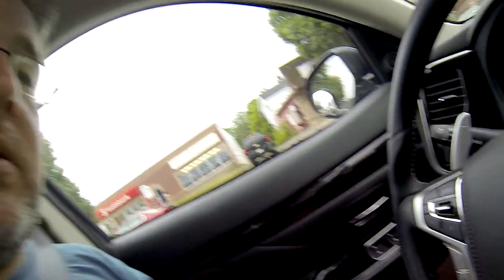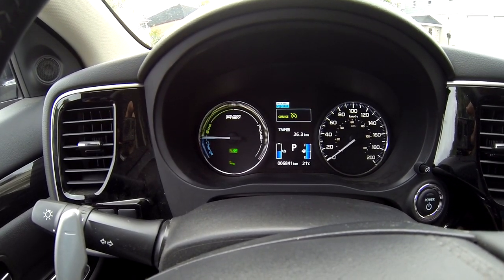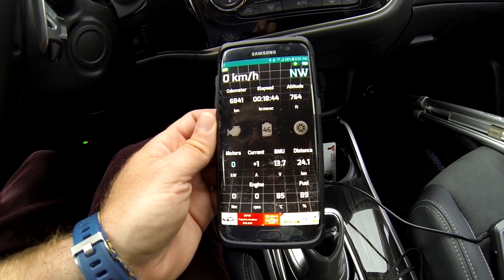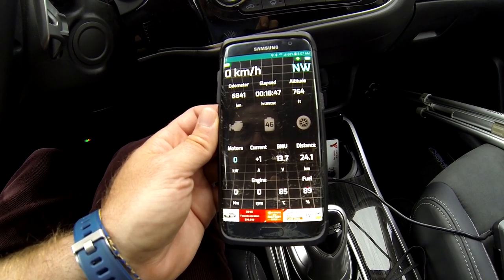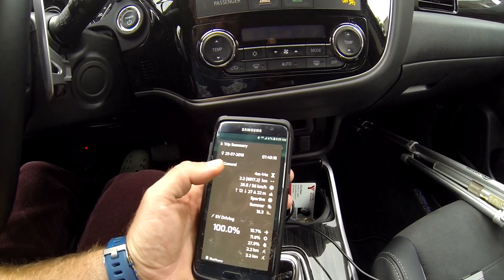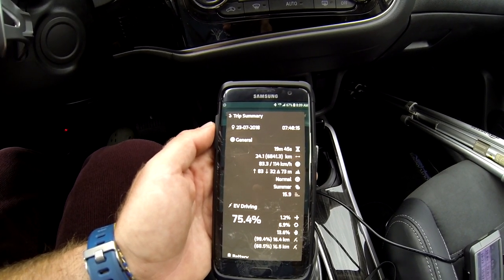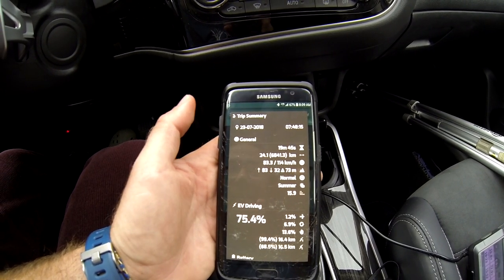We are in Powassan at the Quickway. Just to prove that we're here, we'll make sure we lock the doors — I'm keeping an eye on my hubcaps. They've actually changed the sign: it's now 'The Municipality of Powassan — The Heart of Good Living.' It is no longer 'The Friendly Town.' The odometer on the car says 26.3 kilometers. The Watchdog app says 24.1 kilometers, but we need to add the 2.2 kilometers from the first trip before it stopped — giving us a total of 26.3, same as the car.